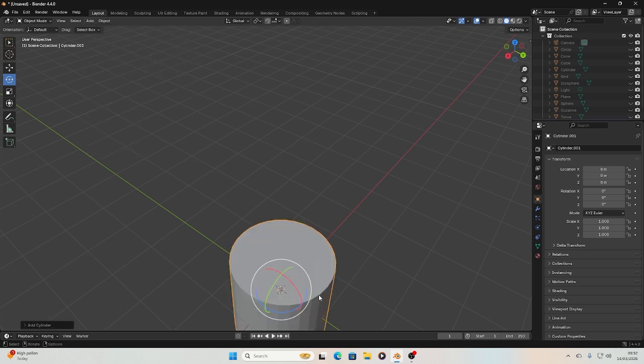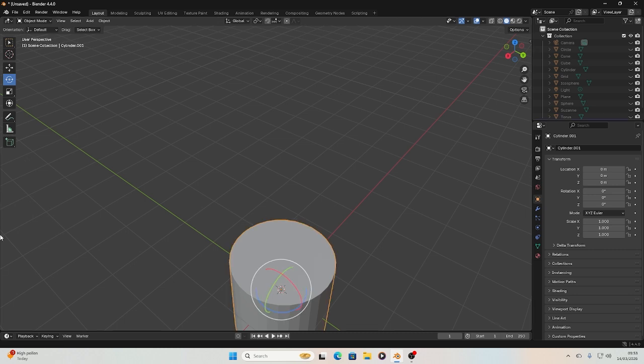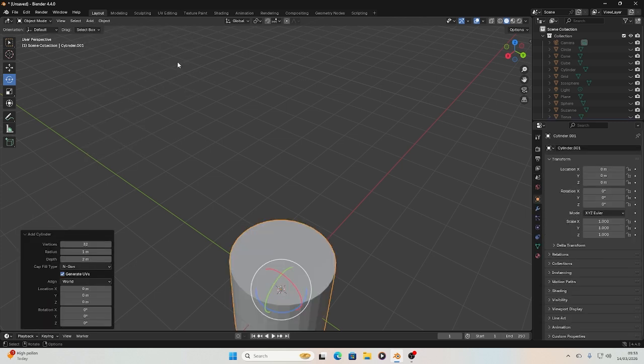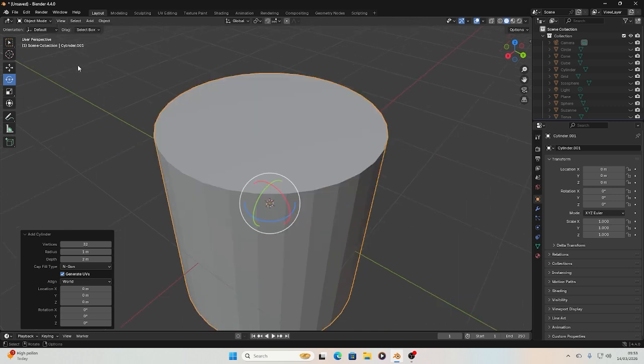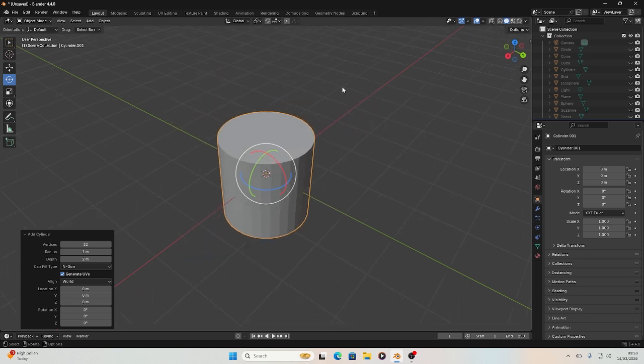If we create a cylinder and you click off the object, you'll see this box down here called Add Cylinder. If I click off it and click back on the cylinder, we lose that object. So we need to keep that menu there because we want to edit that. So I'm going to push delete. I'm going to go back to Add, Mesh, Cylinder, and then I'm going to go to View, Frame Selected, and on the wheel of the mouse I'm going to scroll backwards just to zoom out a little bit.